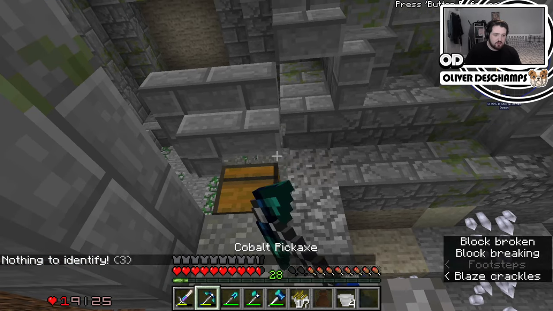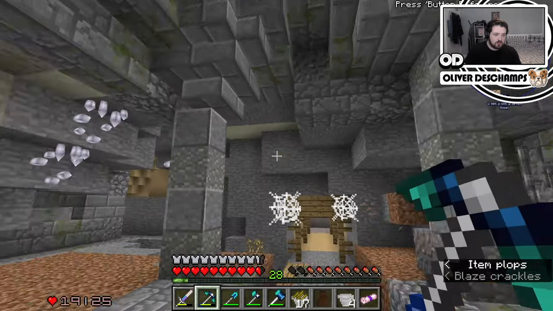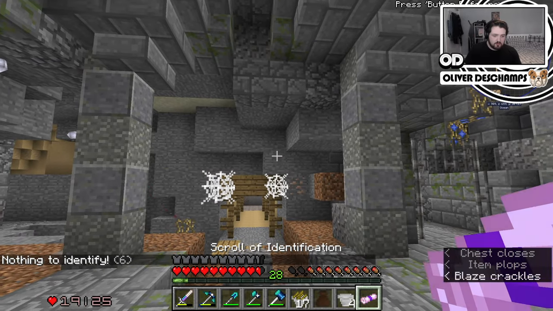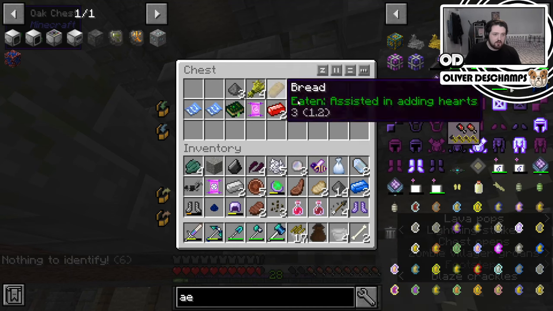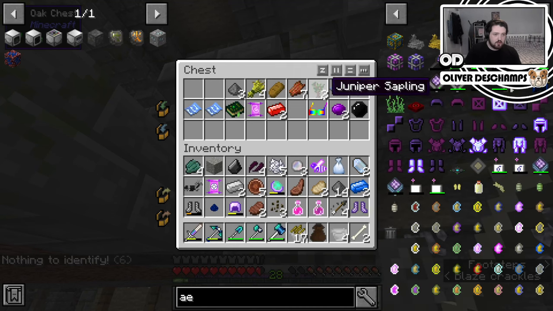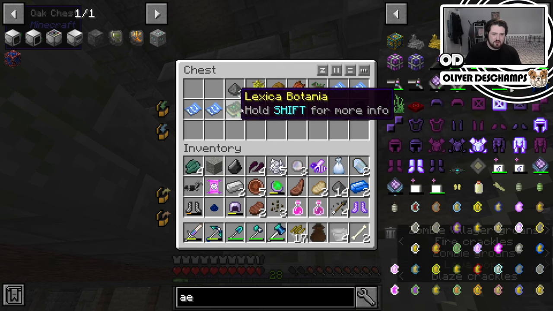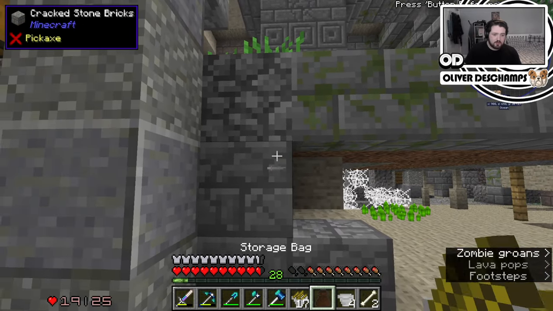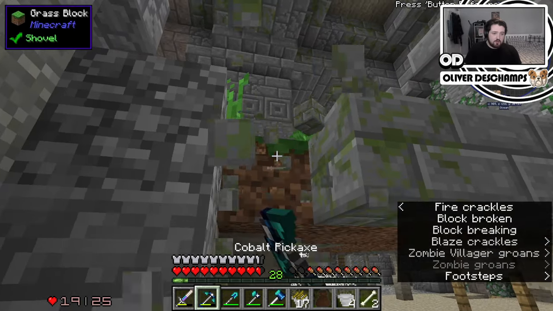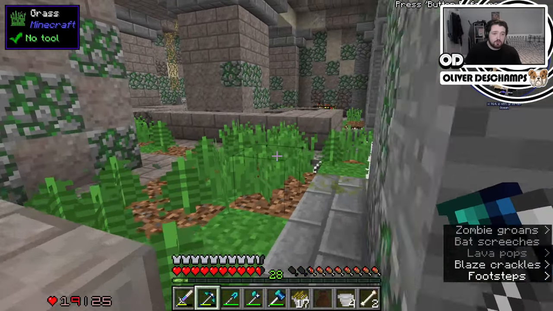This is a thing. Ooh. Let's just try and identify this because they're fun to do. Nothing to identify. Get out of here. Juniper. We've got Alexa Britannia, I think. I don't know anymore what we have and what we don't have. We might have to call this here and come back. Oh, this is another one of the dungeons. That's why the loot's really good.